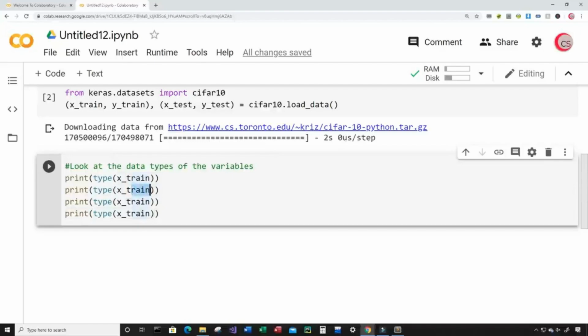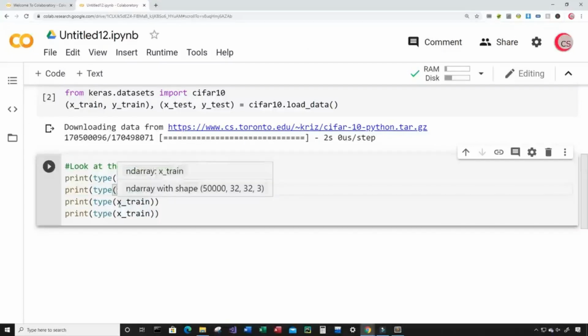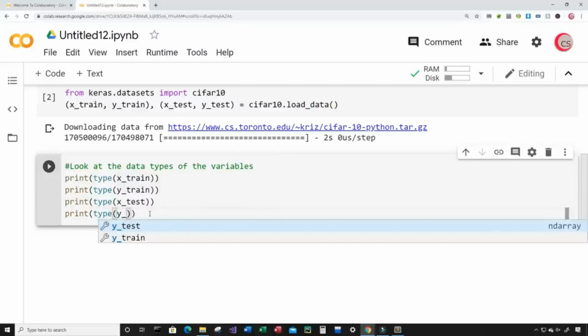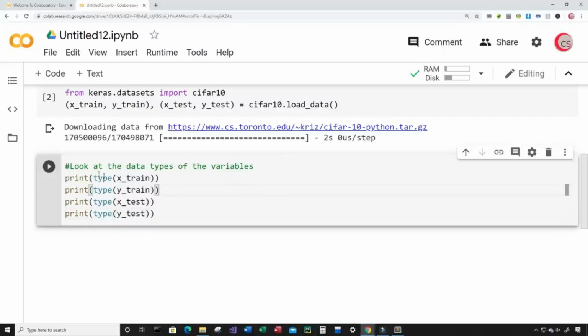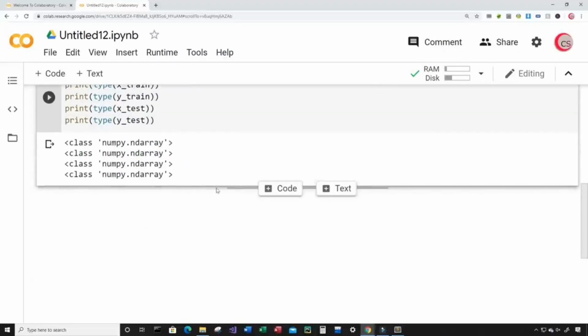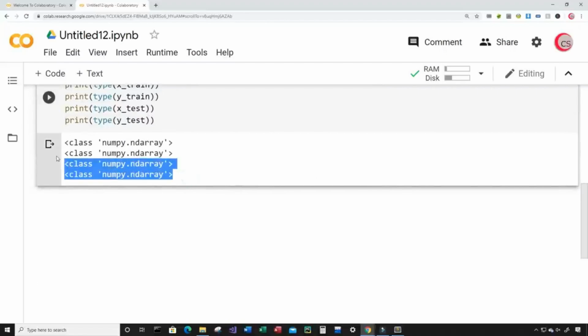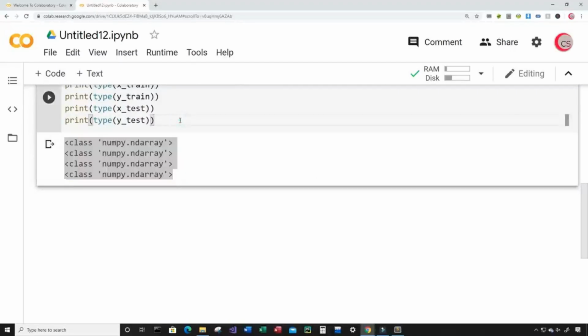So instead of x_train here, I'm going to put y_train. Instead of x_train here, I'm going to put x_test. And then last but not least, I'm going to put y_test here. And then I'm going to run this cell. And now I can see that all 4 of these variables are NumPy arrays.